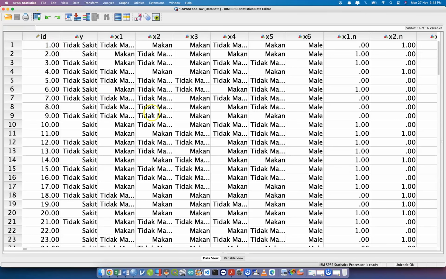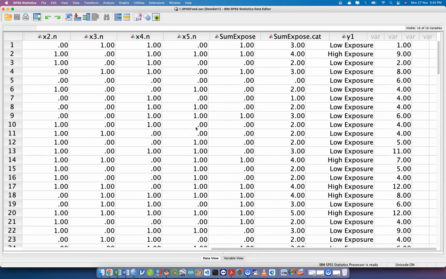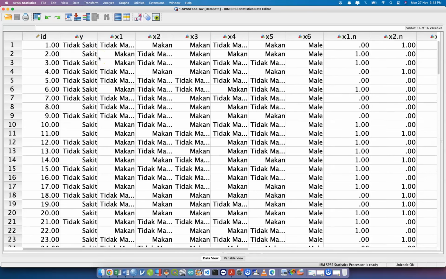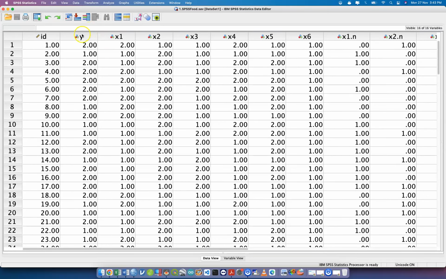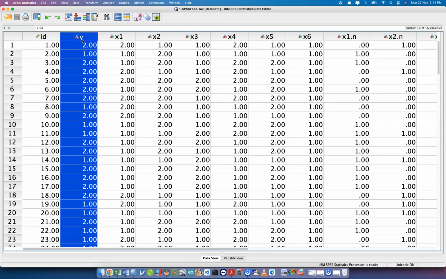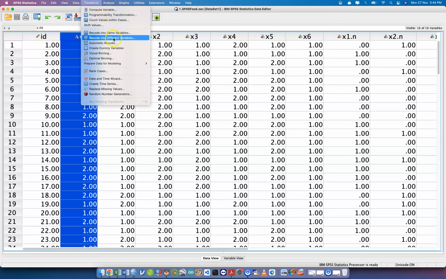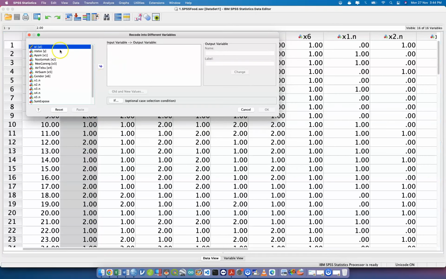So this is your data. Correct or not? Okay, first step, what we need to do? We need to see whether the y here is actually 0 and 1 or not. The answer is no. Then you will need to transform it. So go to Transform, Recode into Different Variables. Just go for the status and change it accordingly.